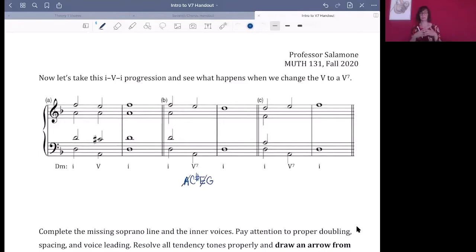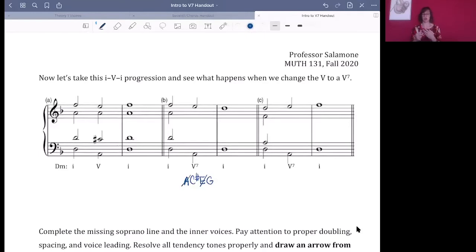soprano. You know from our previous page that if you are going to omit anyone in the 7th chord, it has to be the 5th. So since we already have a 5th, we know that we have to have the 3rd and the 7th in the other 2 voices. Let's keep in mind the part writing that we talked about earlier in the week. Move everybody as little as possible. So let's try and get the smoothest voice leading we possibly can.